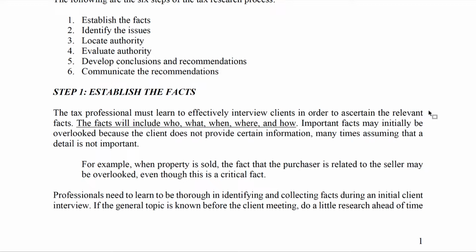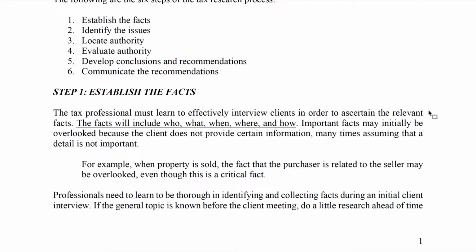Do you have any relatives that you're supporting? Did you purchase any stock or investments? All these different types of questions. And if something is triggered, you then know you need to ask more about the facts. That's usually how this goes about. But as a tax professional, you need to understand what exactly needs to be asked.